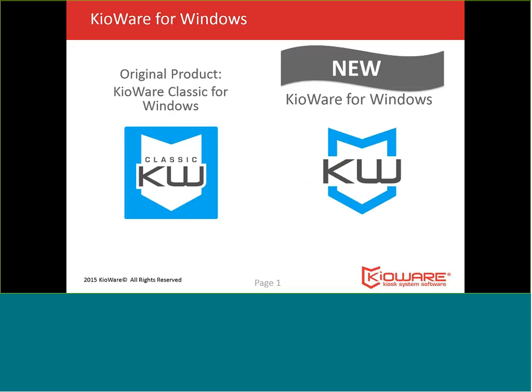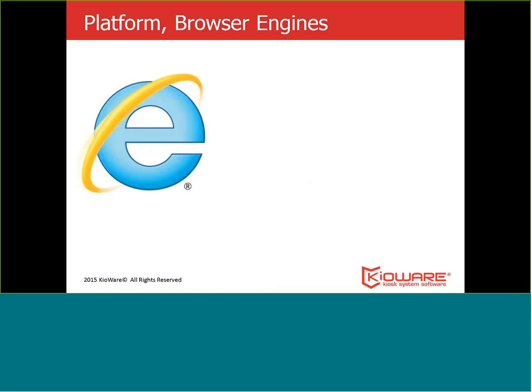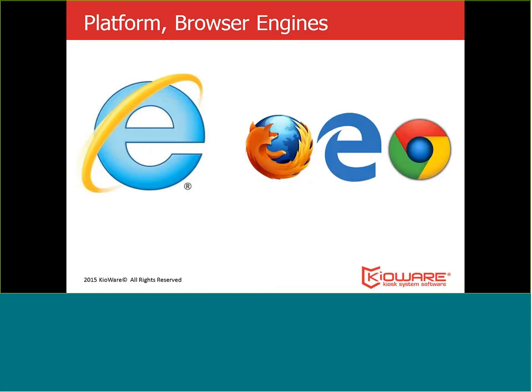KioWare Classic predates the existence of Chrome and the widespread distribution of Firefox or Safari. It was built when IE was the standard for web browser-based applications design. Only as the industry has expanded, as recently as 2012, has IE lost its position as the market behemoth, having greater than 50% of the market share. In the last few years, IE has not only lost its dominant market share, it's become the second most popular browser to Google Chrome, and other browsers have gathered additional market share.